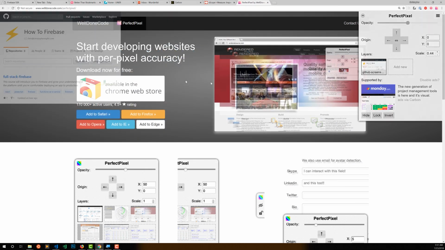Pixel matching is often looked down on by hardcore JavaScript devs. However, I respect my designers and want to do their pixel-perfect designs justice, so I suck it up and pixel match my designs whenever possible.